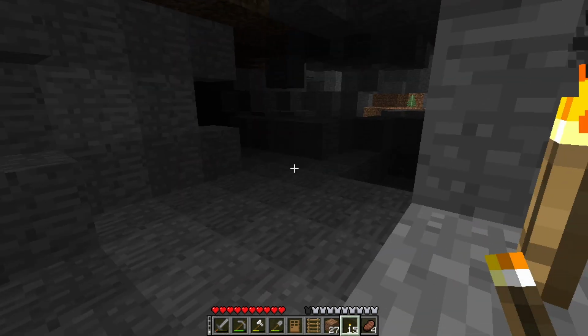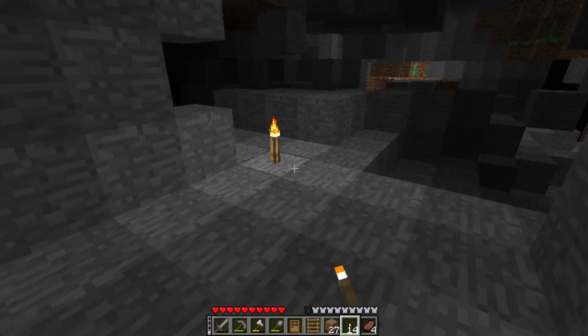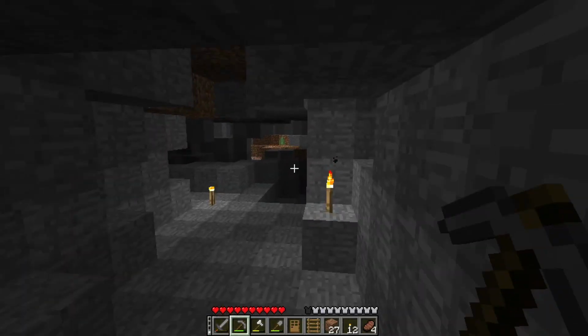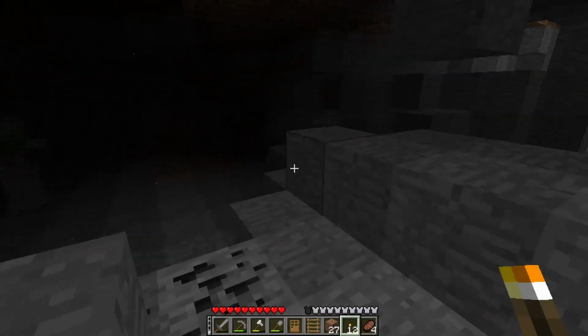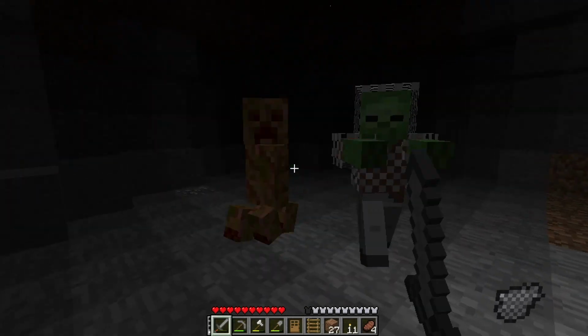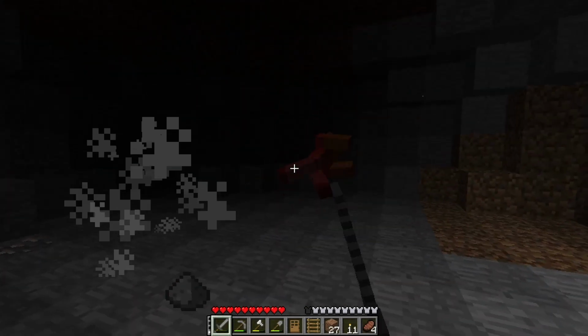Nice little, this is a pretty expansive cave. It looks a little like you got that beta Minecraft caves. I definitely got some coal down here. A chainmail zombie, don't mind if I do, and a creeper. That's not exactly what I like to see. Okay, drop some free chainmail.